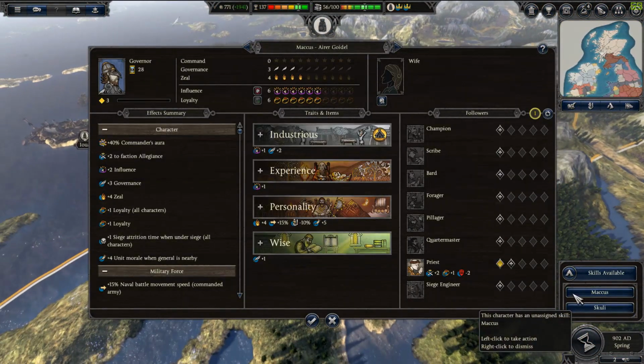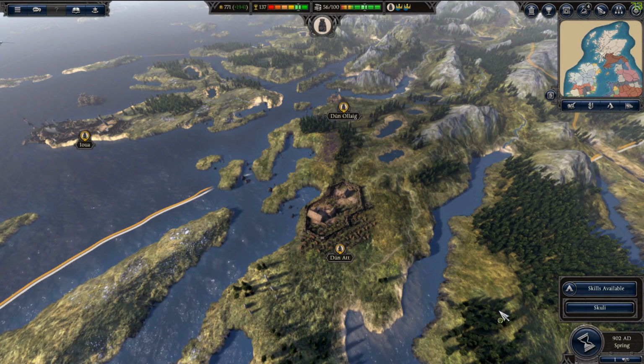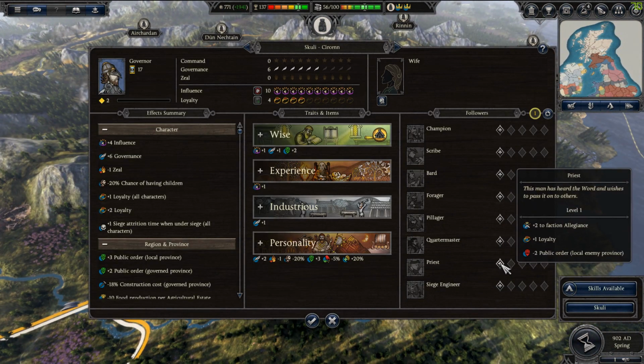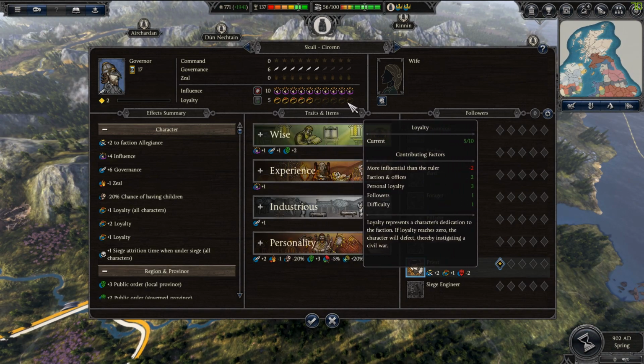Public order affects if these rebellions spring up, but there is another cause to these rebellions: loyalty. The loyalty mechanic is much more aggressive in Thrones of Britannia than previous titles. The governors and generals all have a loyalty meter. If you lose their loyalty completely and it drops to 0, they will defect and incite a civil war, leading to rebellions within your kingdom.